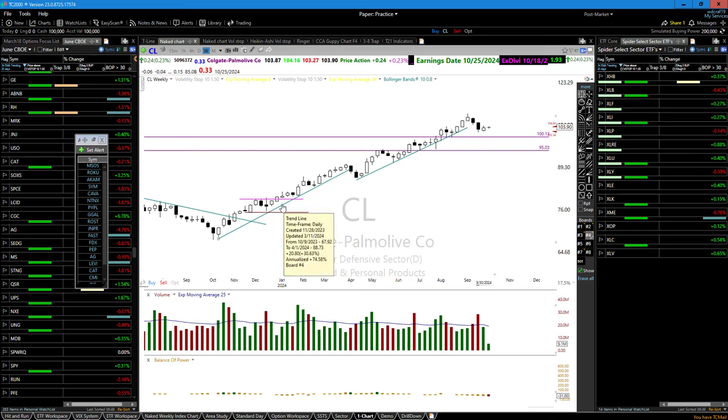If I have a real volatile chart and it's really wide and choppy, I tend to avoid those. I want these really stable stock positions to be paying attention to. Okay, so I want to know how much risk there is. That's the first step. Know where your entry is and how much risk you're going to be taking on the trade, and make sure it's acceptable. Because if you get into a long-term position and you're not comfortable with the risk and you're not familiar with doing these longer term trades, you're going to micromanage it.